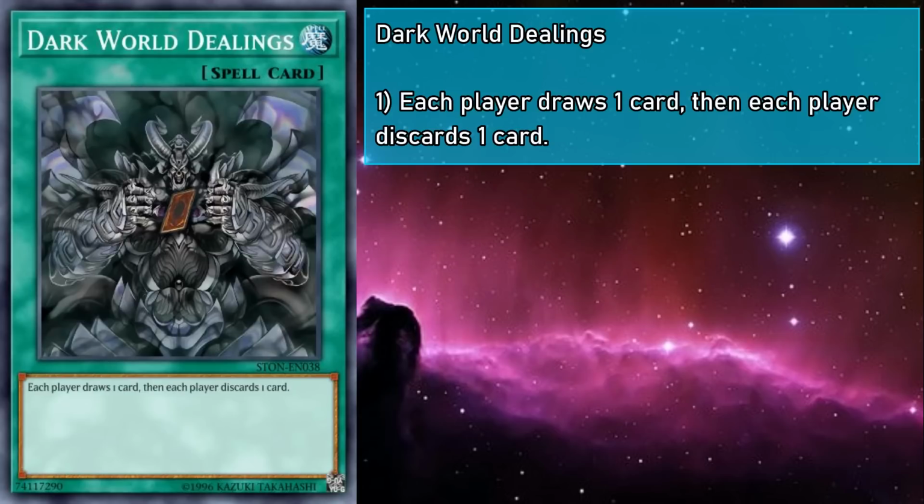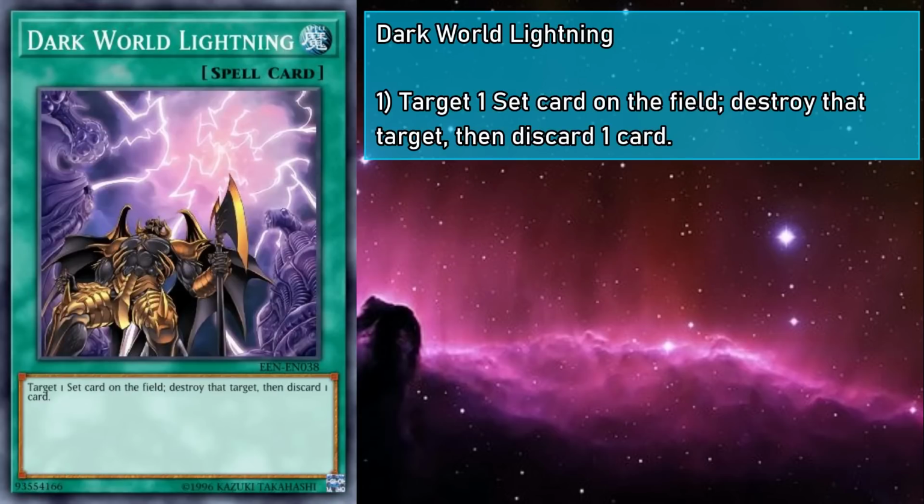It's a true classic, but you don't need me to tell you that. You know the deal. Darkworld Lightning is a normal spell that targets a set card on the field, destroys that target, then you discard a card. This is a pretty nice way to deal with back row that hasn't been deployed, or even a set monster. However, the templating is rather unfortunate.